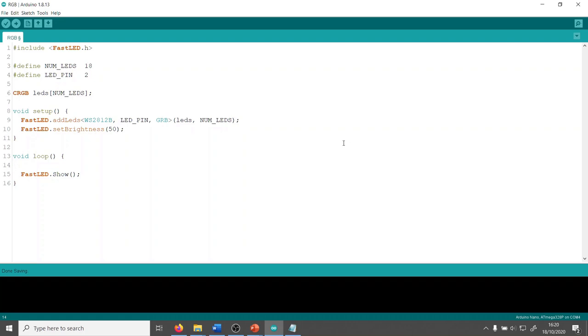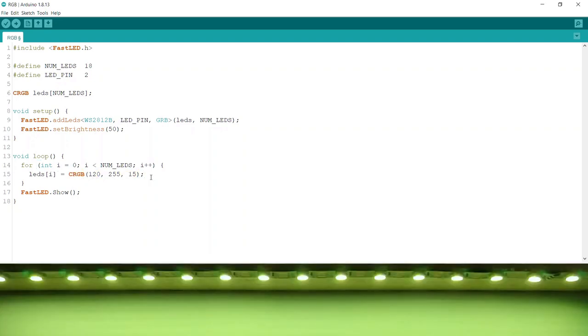We could use fill_solid like we did on the last video. What I'm actually going to do here though is do it as a loop. So start at 0 until we get to the number of LEDs we've got, and then i++, and then we're going to set each LED just to that sort of greenish colour that we picked from the colour picker earlier on. And this is what that looks like. Not particularly exciting, but you can see that it does work.